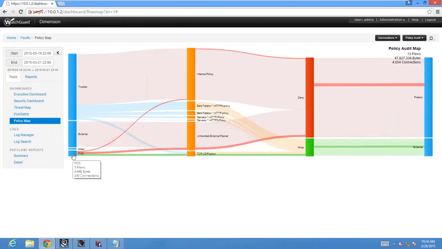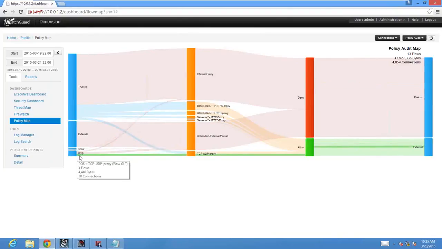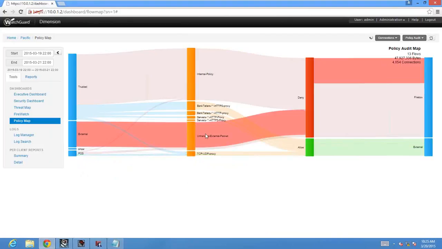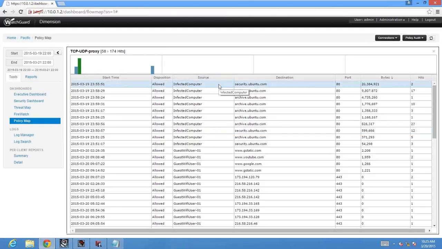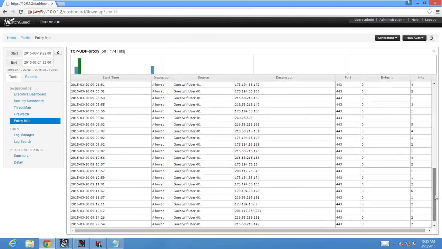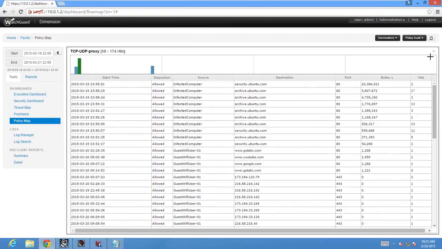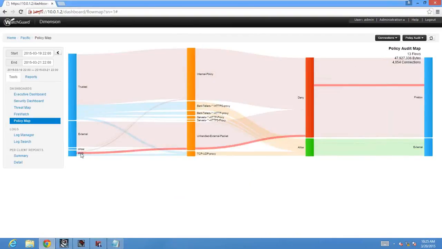In this particular case, we see that we had 2 strands come up and denied. We also had some traffic that was allowed out through. If I wanted to, I could easily click on this traffic, view connections, and find out why that was allowed through. And obviously very concerning. We have a source of infected computer, and then we can investigate a little further on that for that point of sale system. So again, a great way to look at the traffic as it's coming across that interface, and you want to make sure that that traffic is completely segmented out.